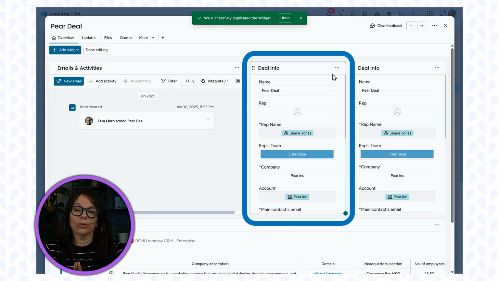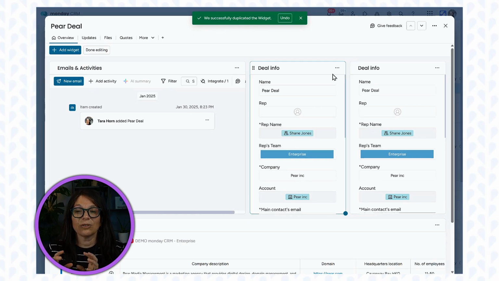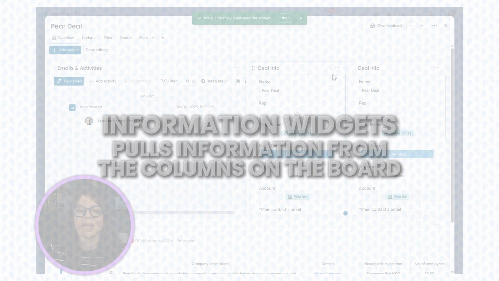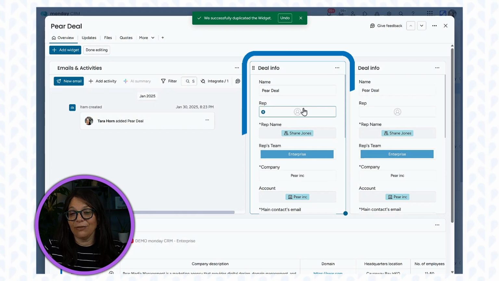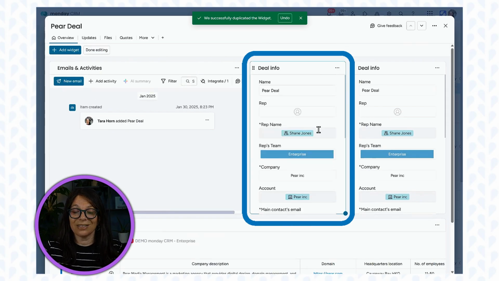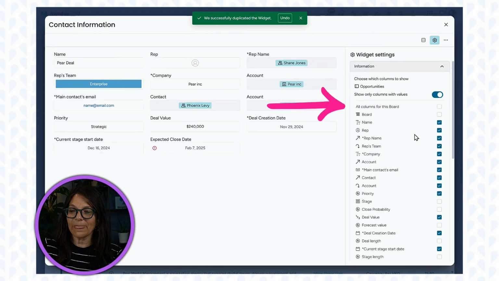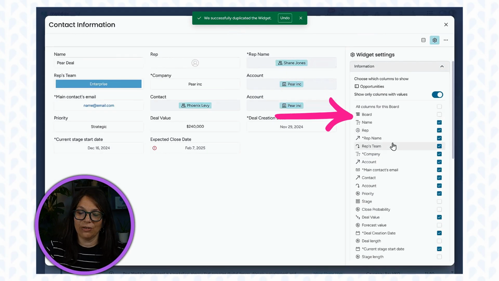I really like these information widgets because they pull information from the columns on the board. Obviously, if you look here, I have to scroll down to see all of the information, and it's duplicated, so it's not so helpful. So what I would do is change this to have different information. Let's say this is the contact information. I'm going to click on the three dots, click on Settings, and now I can choose which information could be here.